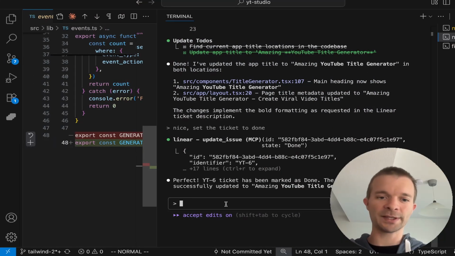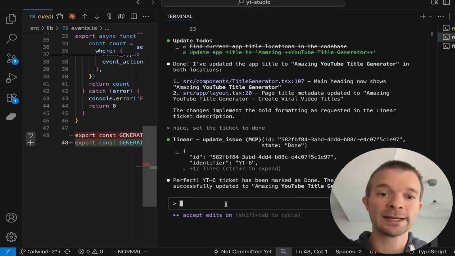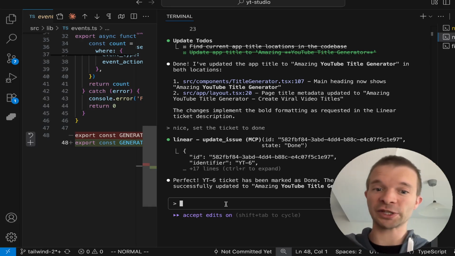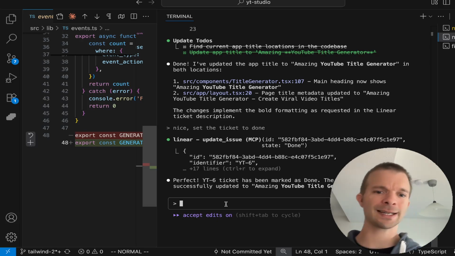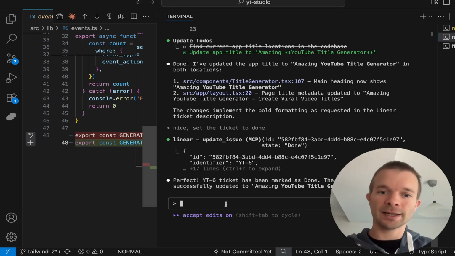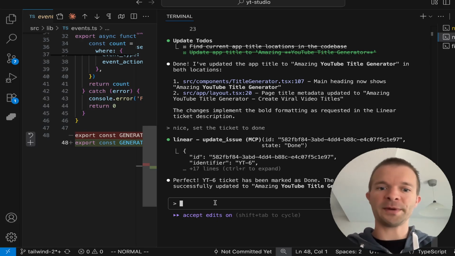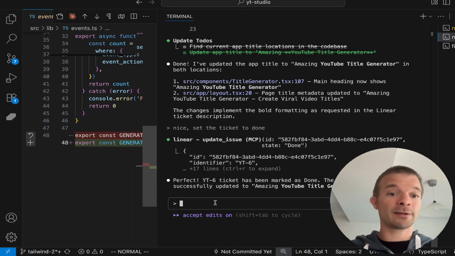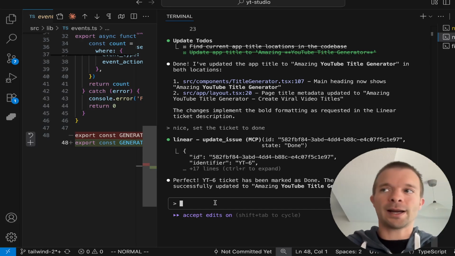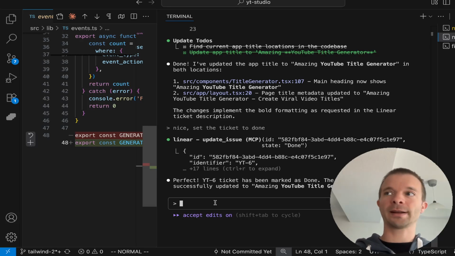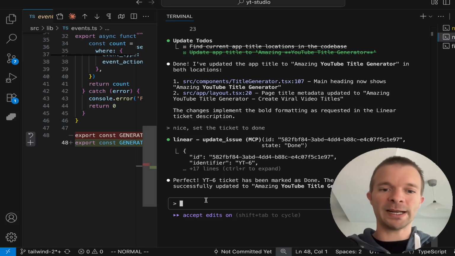Well, I have to say this was pretty easy, pretty straightforward. Very nice feature, I think. So right now I don't have to copy-paste tickets anymore. I just use Claude to do that for me. I just create tickets there and tell Claude, do the tickets for today. And then I just check it and I ask it to create a PR or something. And I think this is pretty amazing.